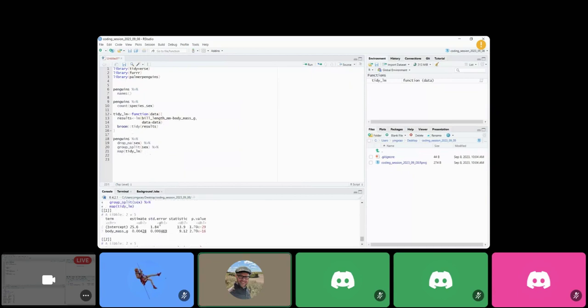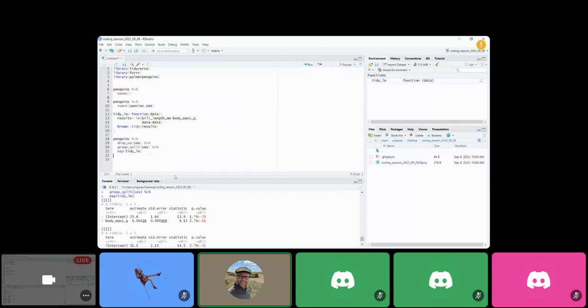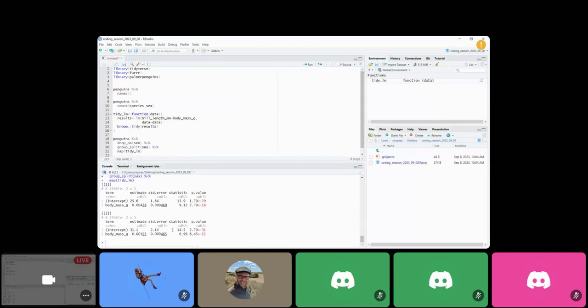So now we've just run a linear model on 2 objects. And the nice thing here is that it doesn't matter how many of the objects there are. So you could change sex to species, you could change it to something else, and it will run it on every single one, regardless of how many there are. So it's a very clean way of doing a lot with little code. So now here's the cool part.